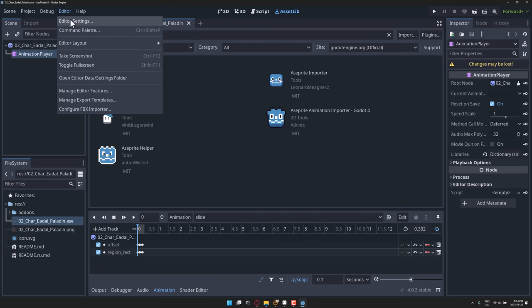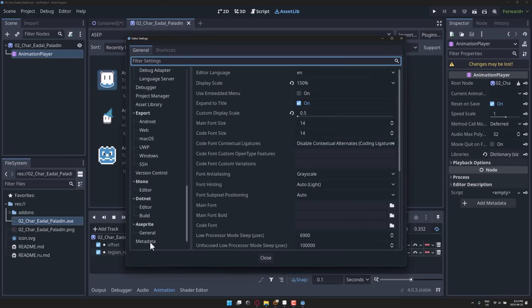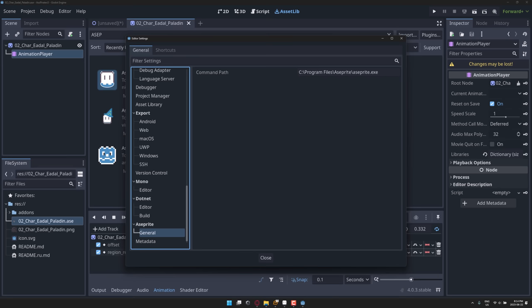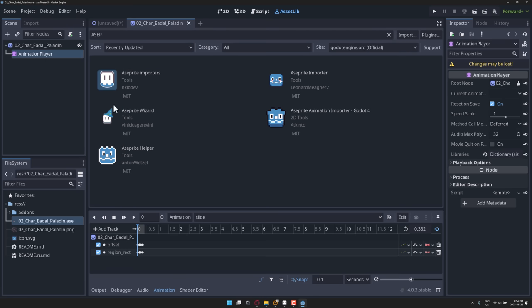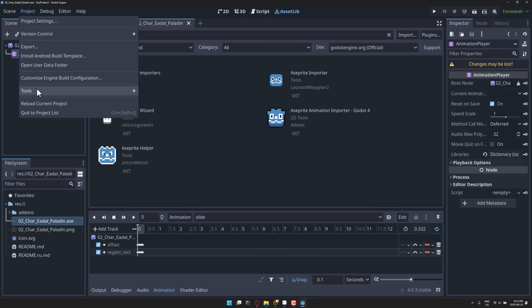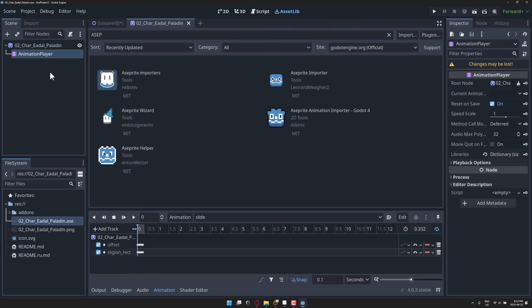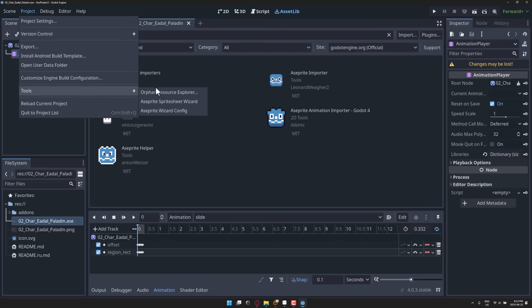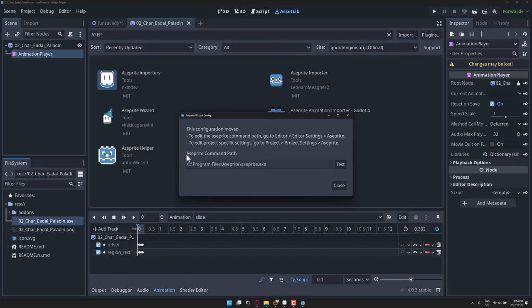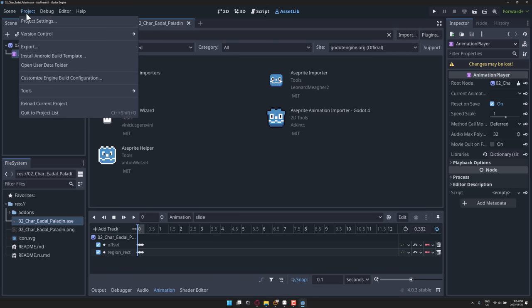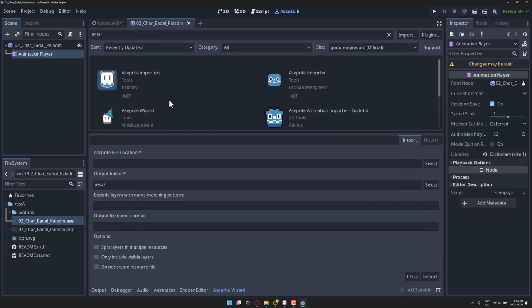Unfortunately, one of the setting changes here is you got to go into the editor settings, and you set the location here instead. Same process, but just different location for telling it where a sprite is. And now what you're going to notice is you go under tools. If you go under project settings first and enable the plugin like so. Now you go under tools. You've got the configurations. You can set it up how to work. So you can set the setting right there. And then you go over here and you got the import wizard.